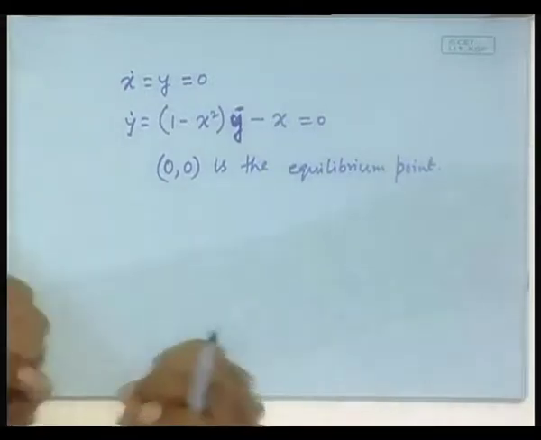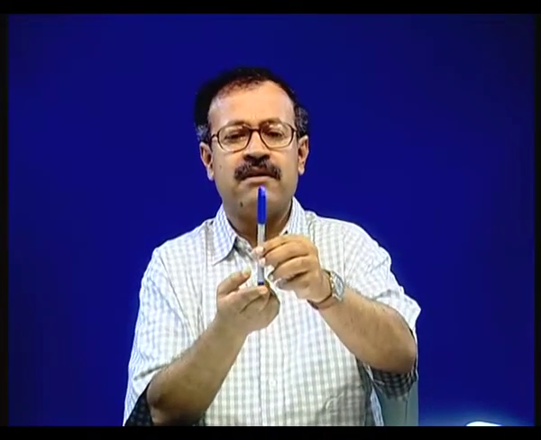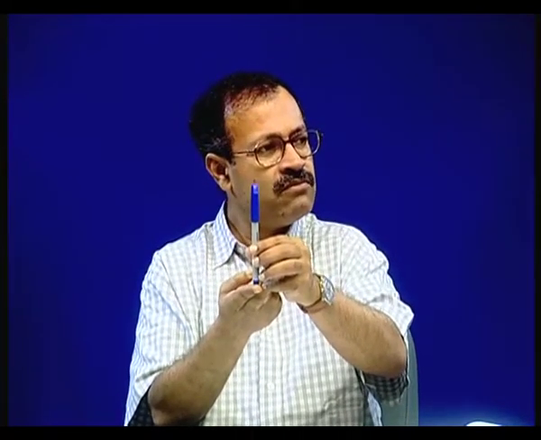But it does not move does not immediately mean that in a physical system it will not move. For example, if I have this one standing like this, if it is exactly vertical, it will not move, right. But will that carry much sense engineering wise? No, because a slight perturbation will make it fall. So, even though that is an equilibrium point, it is an unstable equilibrium point. So, we need to understand whether the equilibrium point is stable or unstable, right. In order to do that, we need to understand the behavior around the equilibrium points.